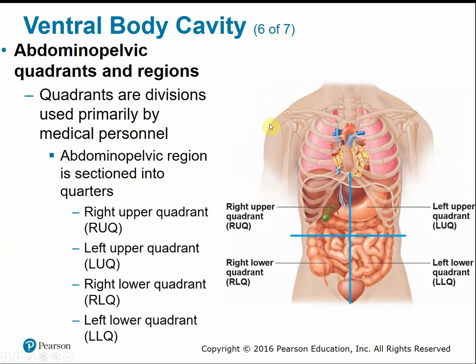Sometimes when we're looking at the body, we can divide the abdominopelvic cavity into quadrants, just to isolate and break down which particular organ may be causing the problem. Sectioned into quarters, we have the right upper quadrant, left upper quadrant, right lower quadrant, and left lower quadrant. If a patient comes in complaining of right upper quadrant pain, then maybe it's the gallbladder, it could be the liver. Whereas if it's in the right lower quadrant, then we need to look at the appendix. Left upper quadrant will tell us that something's going on with the stomach.